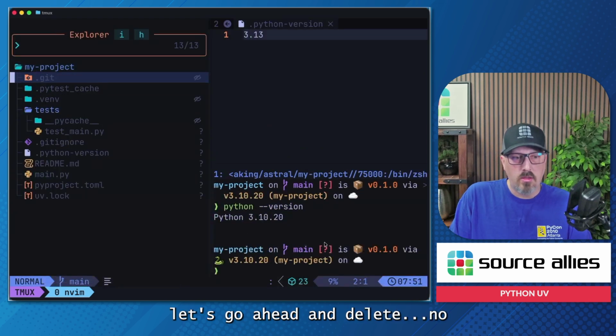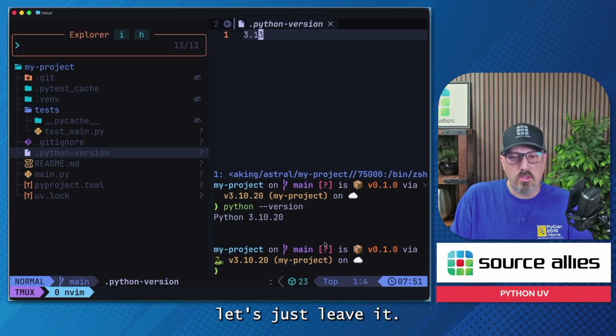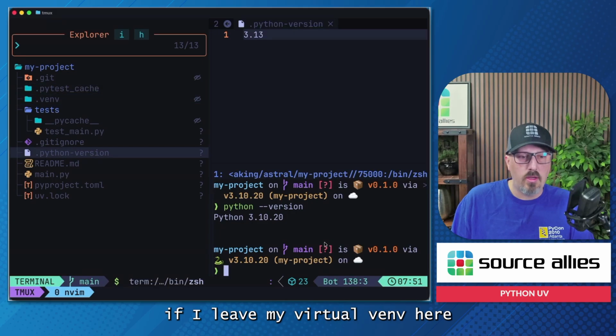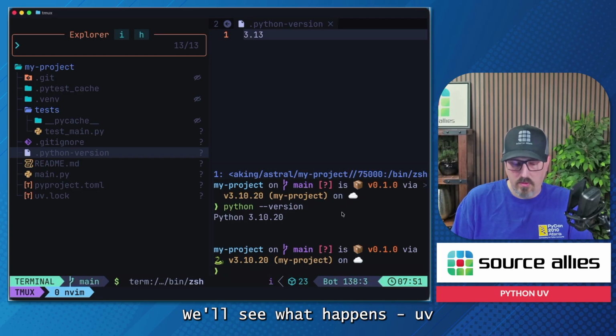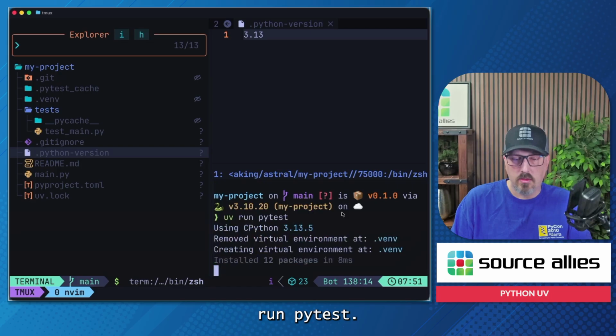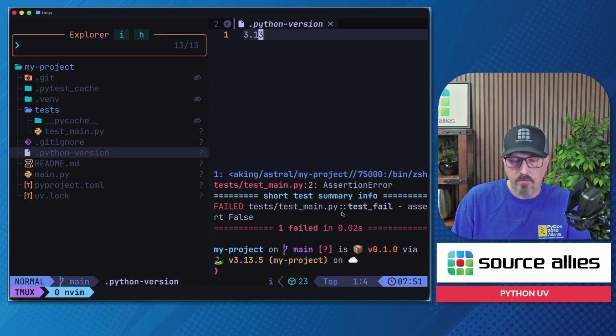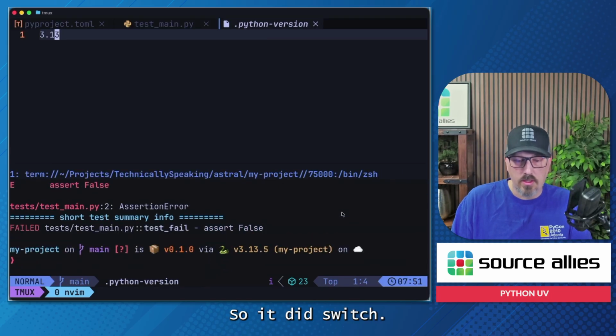and let's go ahead and delete. No, let's just leave it. I actually don't know what's going to happen if I leave my virtual env here that was created with Python 3.10. We'll see what happens. UV run PyTest. So it did switch.